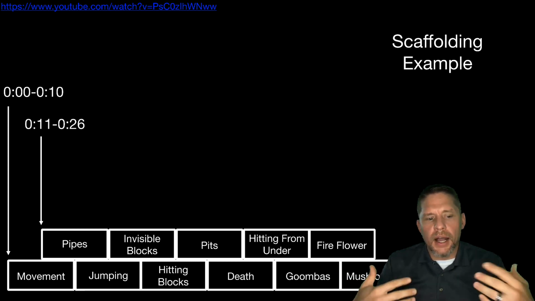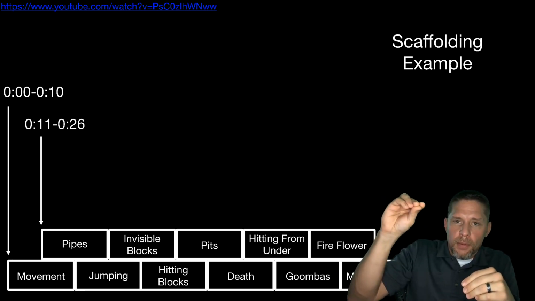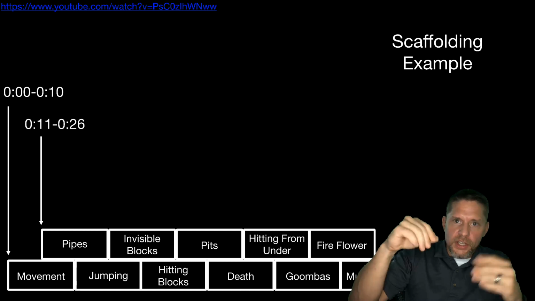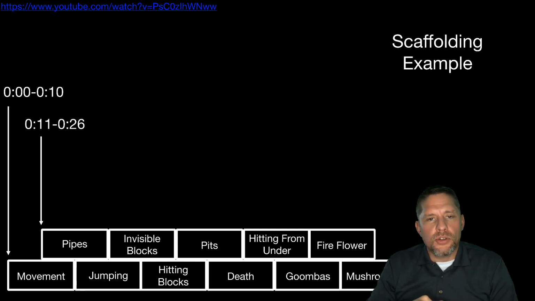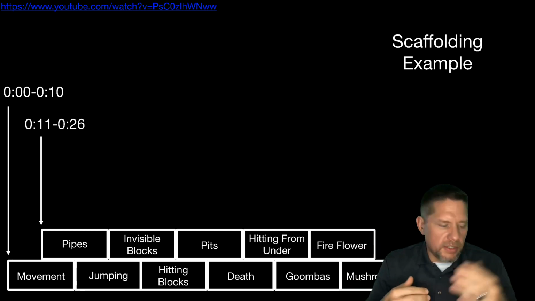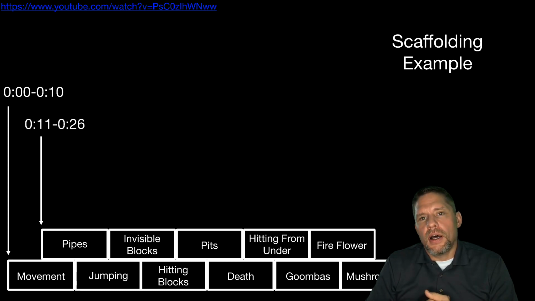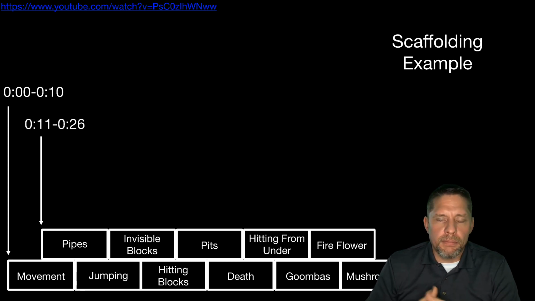Pipes, invisible blocks, where I'm trying to jump over a pipe. And all of a sudden, bing, I get a coin or I get a 1-up mushroom. Now I'm looking all over the place. The first time that you press on a pipe and you go down it, now you're checking all the pipes to see if you can go down and get bonus coins.